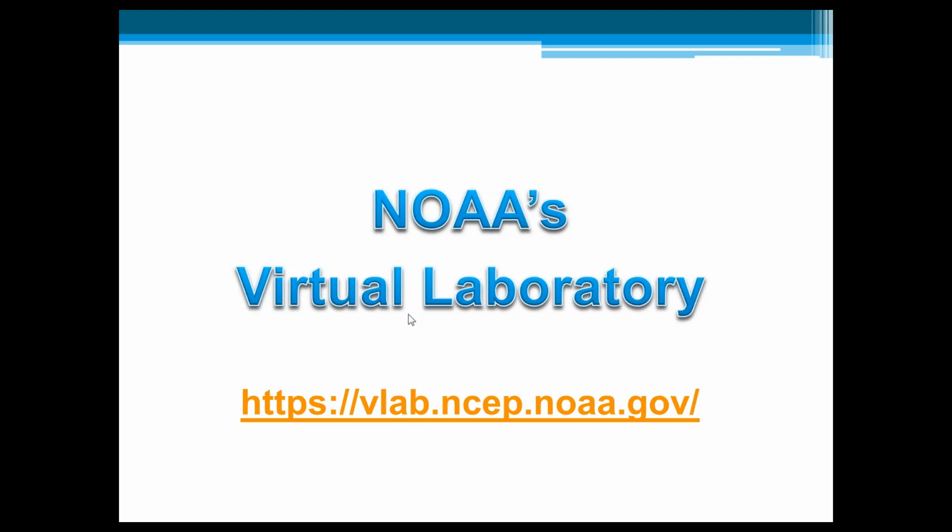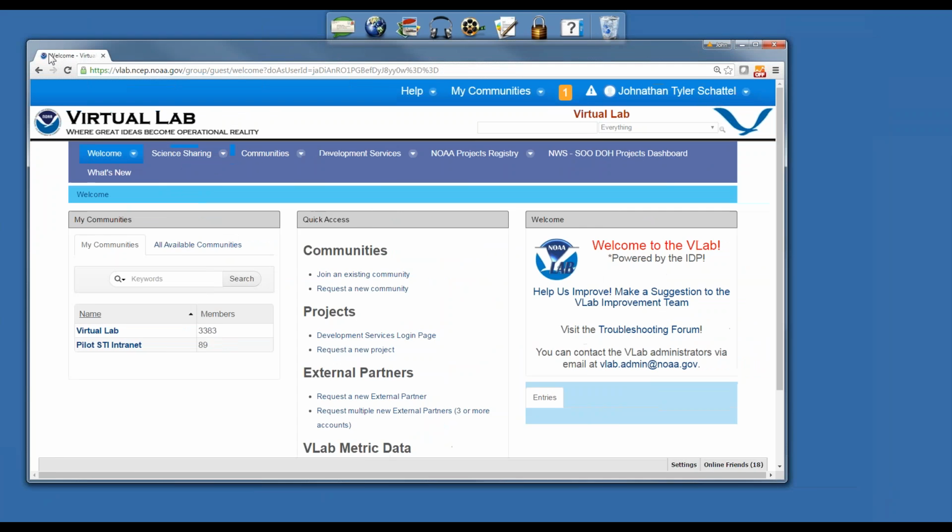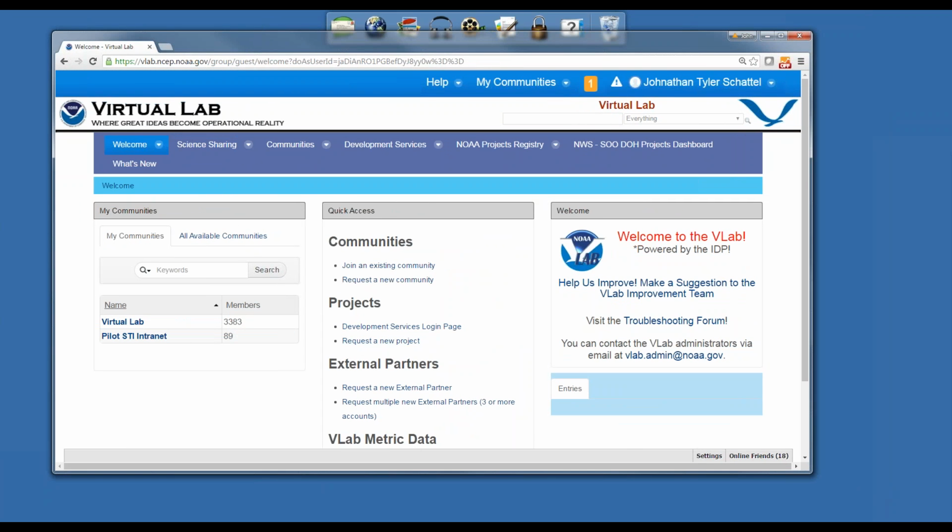I just want to let you know that if you ever want to go to the VLab, here's the collaboration services URL, which is where we're going next. Everybody's a member of the VLab already. All you have to do is log in using your Gmail credentials. So in my case, that would be john.chattel, and then the password that I use to log in to my mail every morning. Alrighty, so let's take a look at what the VLab would show you when you first log in.